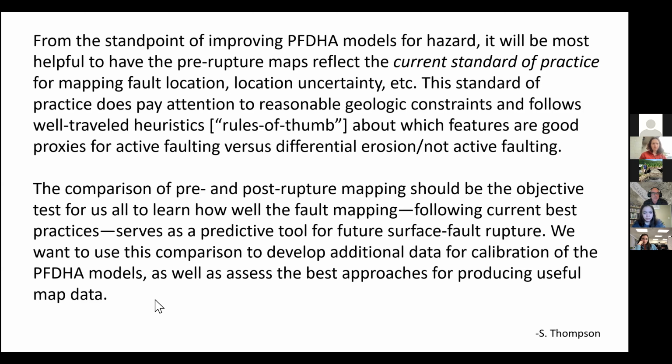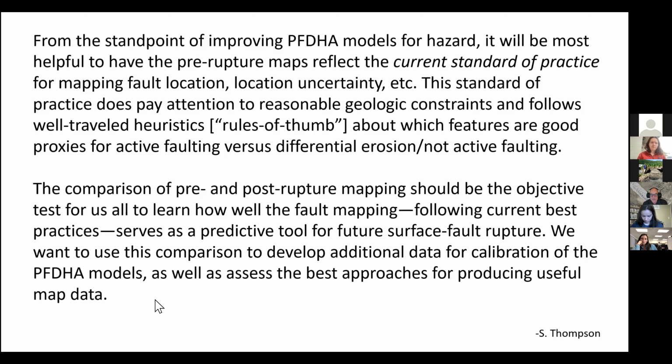This standard of practice does pay attention to reasonable geologic constraints and follows well-traveled heuristics or rules of thumb about which features are good proxies for active faulting versus differential erosion and not active faulting. So this is something I want to keep remembering. What we're trying to do is get you up to that ability to produce this current standard of practice. And the comparison of pre and post rupture mapping should be the objective test for us all to learn how well the fault mapping following current best practices serves as a predictive tool for future surface fault rupture.